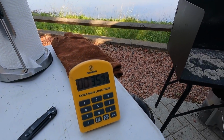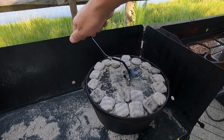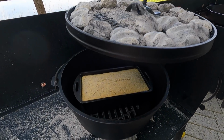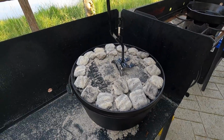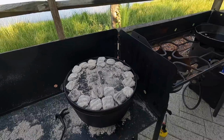35 minutes into our bake, I'm going to take a peek at it. This is taking a little bit longer than what I would normally do in the household oven, but it's working out really good. There we go. It's looking good. It is almost done. I'm going to let it go just a little bit longer, try to get a little bit more browning right on the top of that thing.